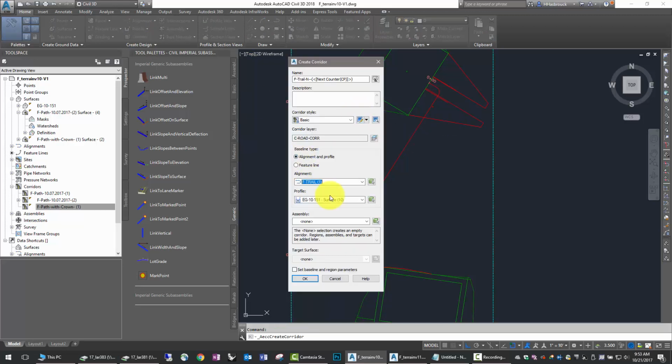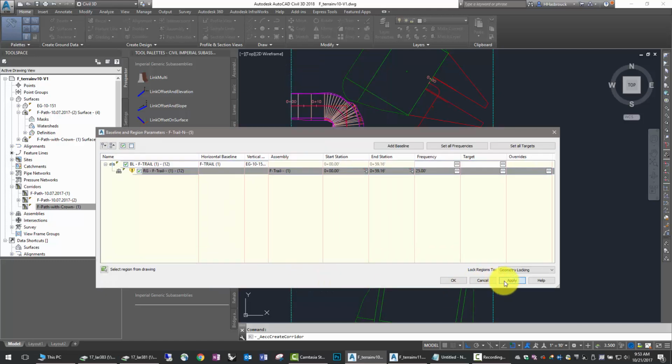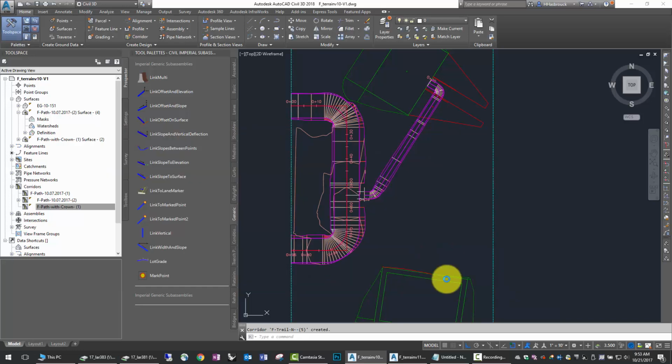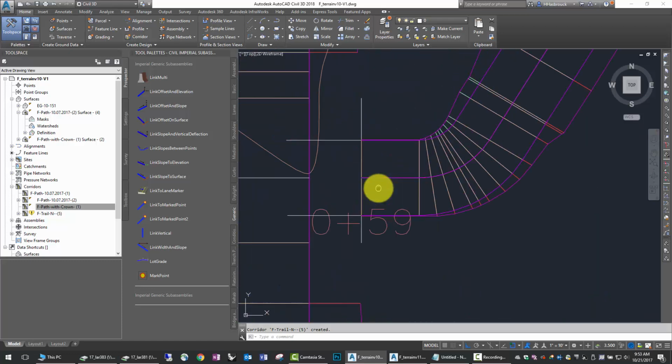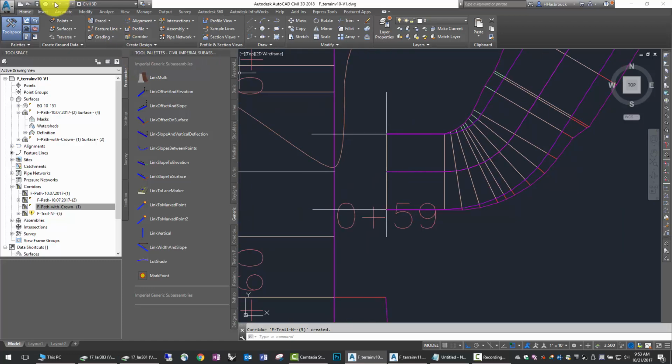As you notice, I forgot to hit OK, so I have to do it again. Good. So all that's left now is to make that little infill grading. Save the file if you've done something that you're pleased with.